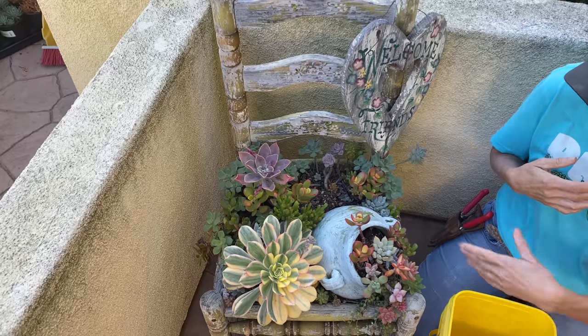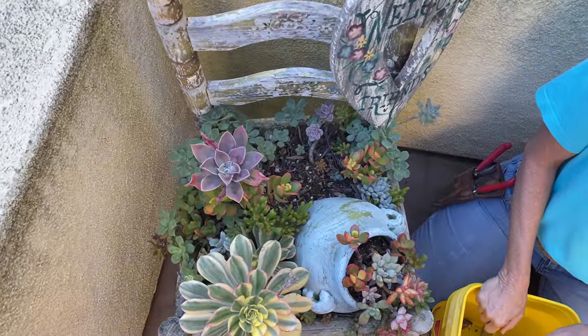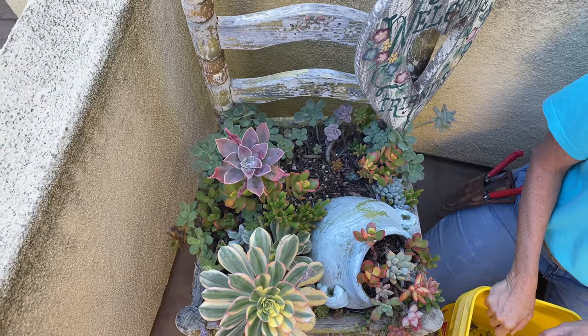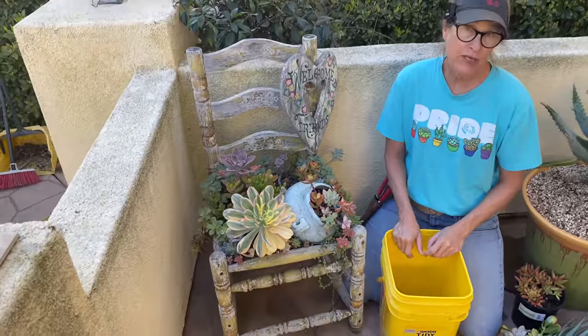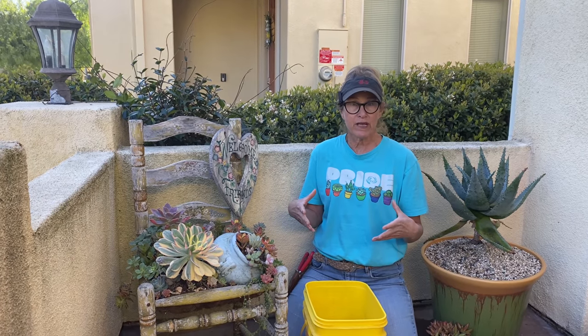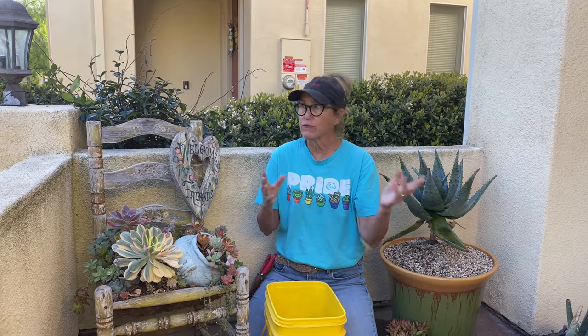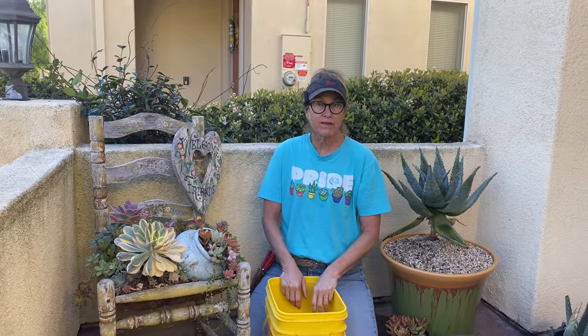I normally have plant cans all over in the courtyard as we move from job to job. I decided — and I told you this in a Walkabout Wednesday not long ago — that I want to do a little better with the courtyard. Instead of it being a plant junkyard, I want to keep it looking good because I see it multiple times every day. I'm a firm believer in really addressing the areas in my yard that I do see every day — whether it be by the trash cans, or where Bentley takes a crap, or my courtyard where I enter and exit every day through the door. That's where I want to focus my energies and make sure that I have something really pretty and inspiring to look at.